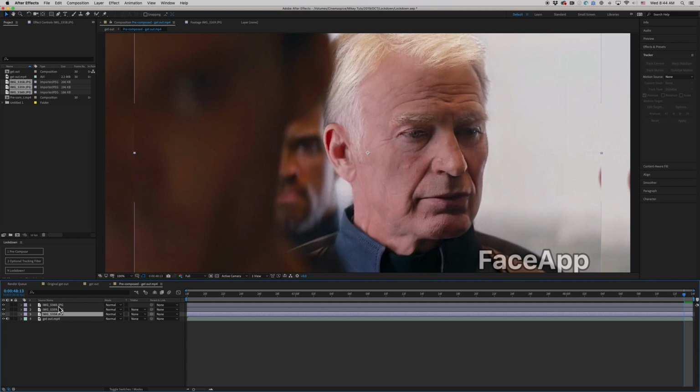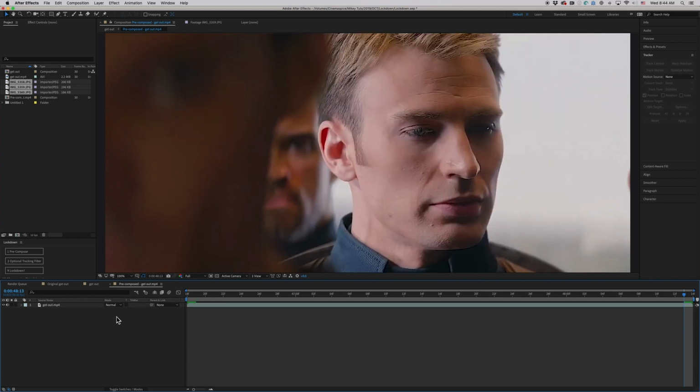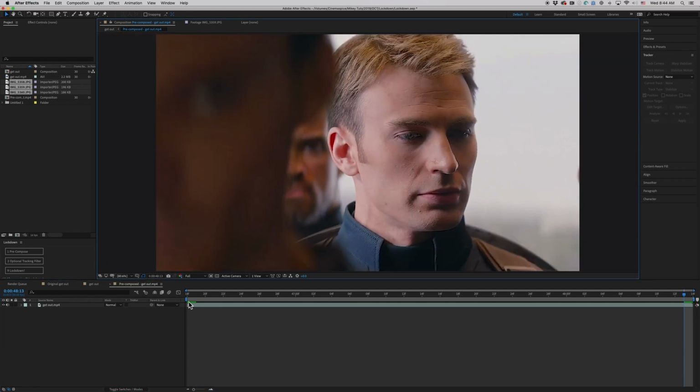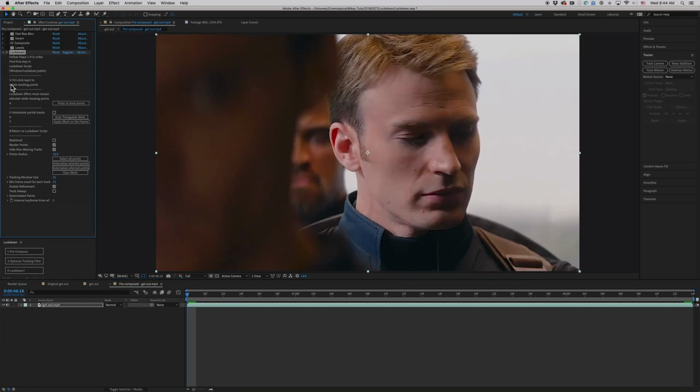So let's first do all of the tracking, lock this thing down, and then we can take those images that we created using FaceApp and map it right back onto this face. And then let's go in here at step 3. So we did step 1 and then step 2. And then step 3 is the Control click, or if you're on a Mac, it's Command click to layer to create tracking points.